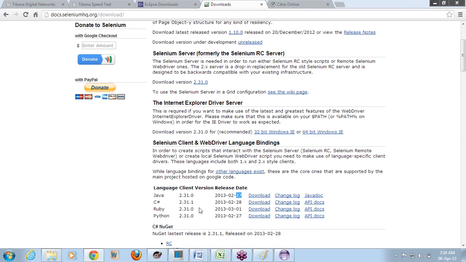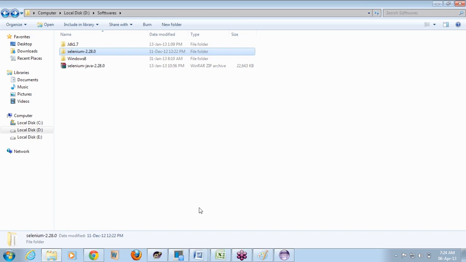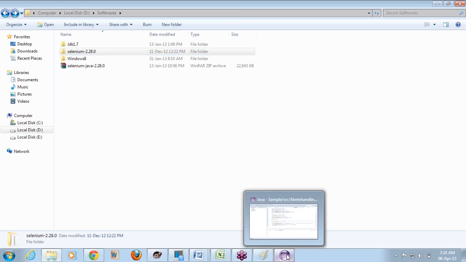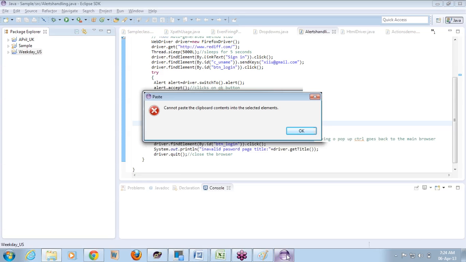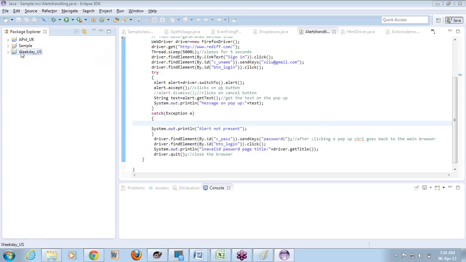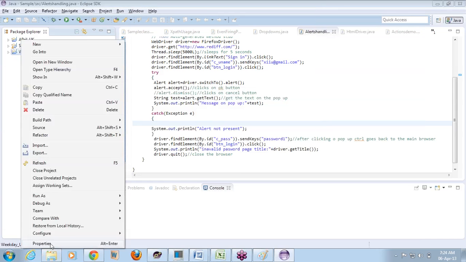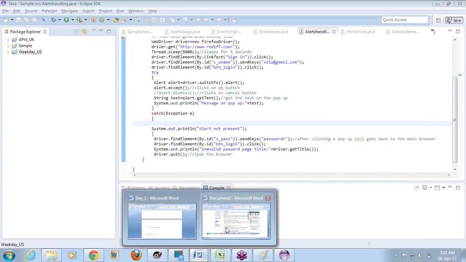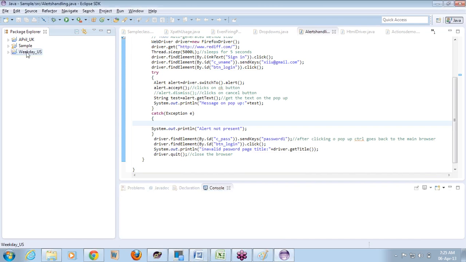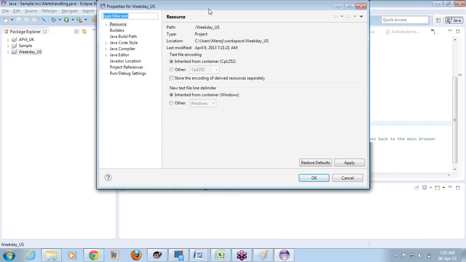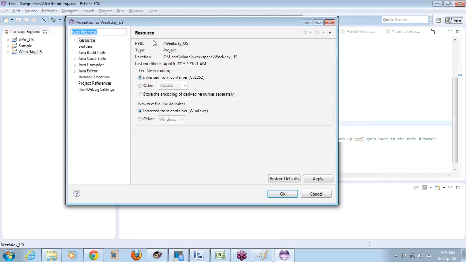Okay, so keep it on your machine. Now I'll show you how to import it into our project with screenshots. Right click, properties, here in the properties, Java build path.